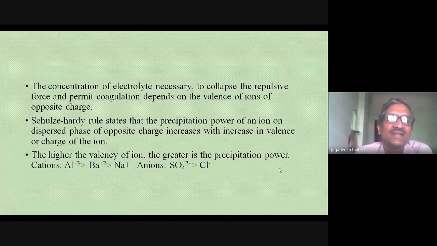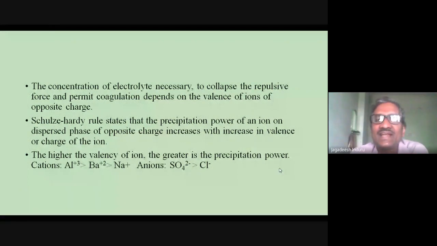In those particular cases, we need to see the Hardy-Schulze rule we have already stated, which states that the precipitation power of the ion of opposite charge to the dispersed phase increases with the increase in the valence of the ion. That is one point. The second is the charge of the ion. I have already informed you in the previous class. You do remember that in GPAT you will get confused and write a wrong answer, even though your valency of certain ions is trivalent or divalent or monovalent.